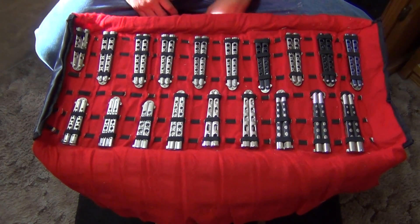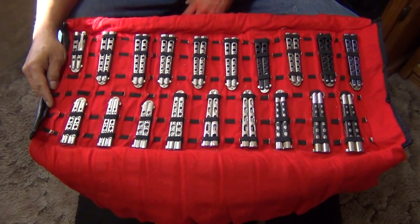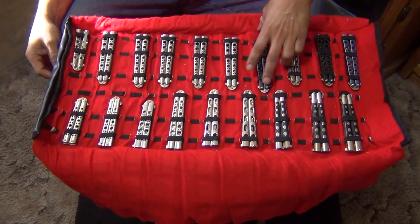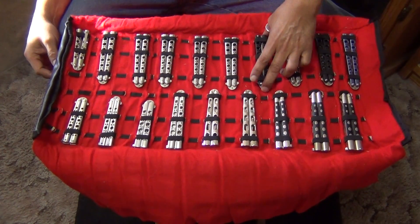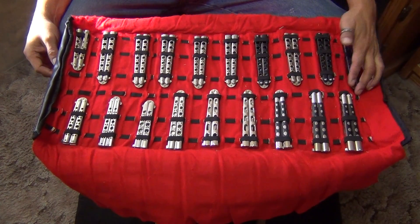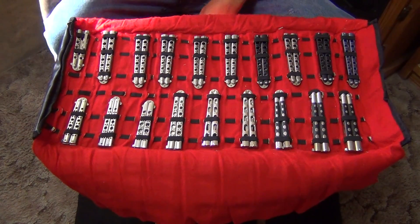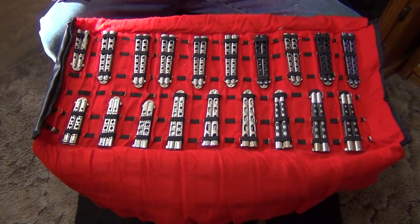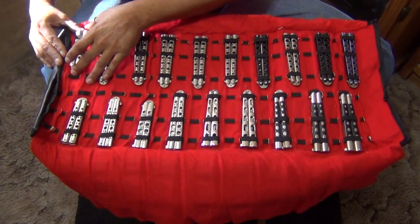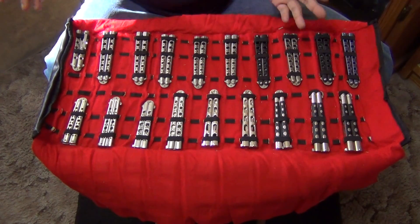Stiletto back at you on YouTube. Today we're going to look at some Benchmade Balisongs. This is my entire Benchmade collection of Balisongs — the only Benchmades I have left anymore. I used to collect the folders too, but when the triad locks came out I didn't really want them. I had a couple fold back on my hand, so that's why I moved on to the triad lock Cold Steels — I trust that blade. But anyway, here we go.